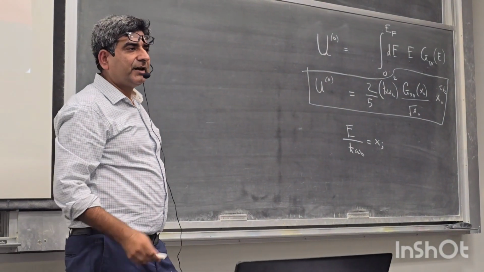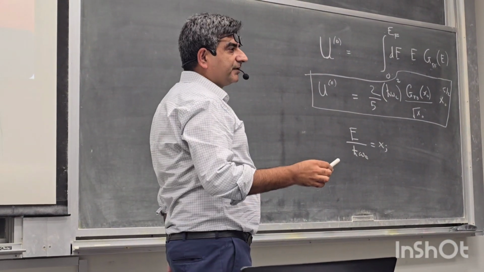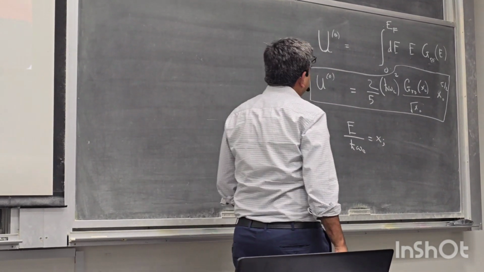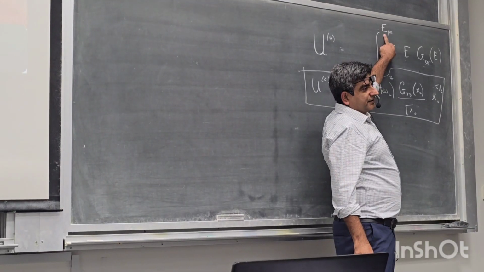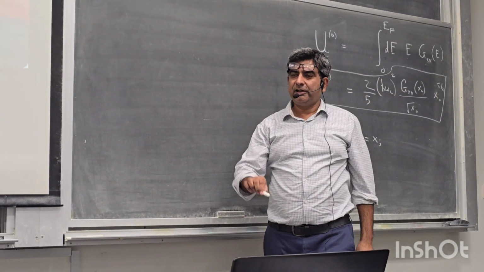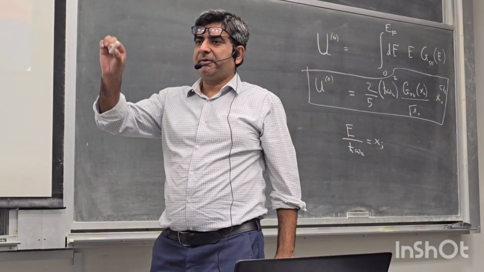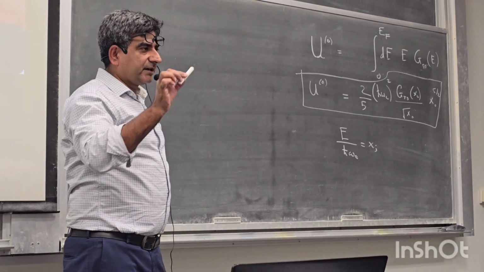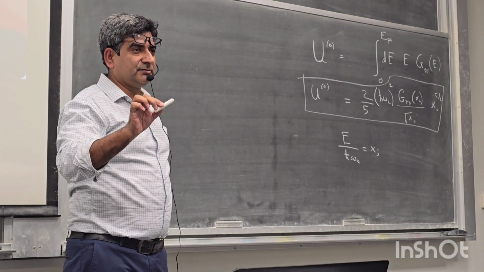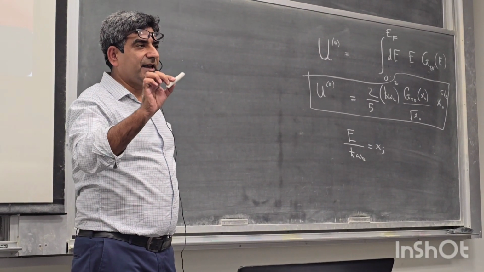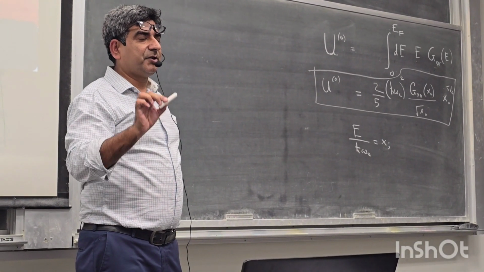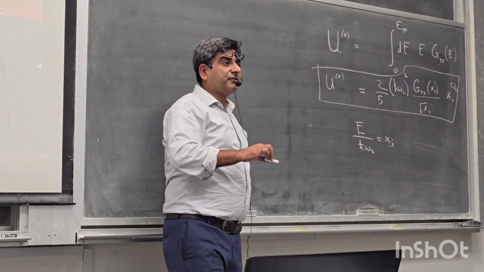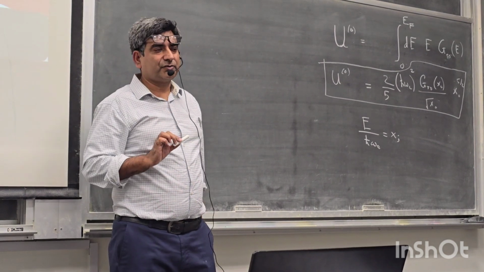Alright. Now let's calculate what happens in the presence of a magnetic field. In the presence of a magnetic field, we do know that the Fermi energy changes. We've already seen the fluctuation in the Fermi energy with respect to the magnetic field, with respect to x naught, which is EF over h bar omega c. So depending upon the Fermi energy and the magnetic field, the Fermi energy in the presence of a magnetic field changes. We've already seen those oscillations.